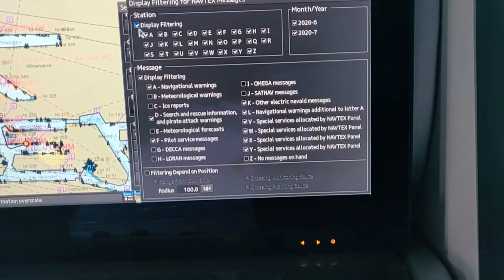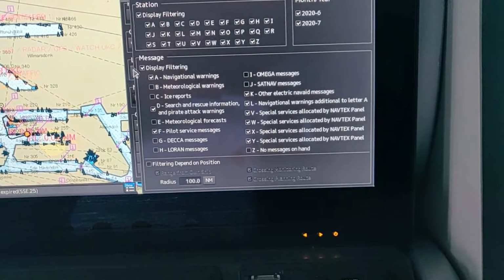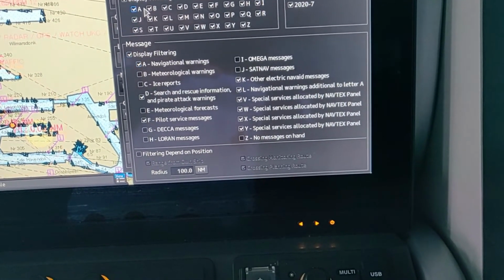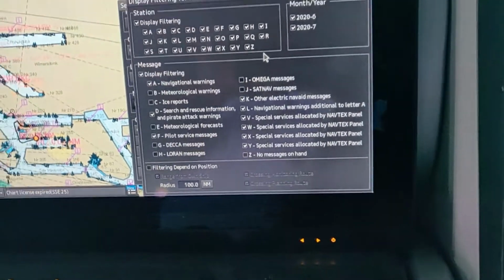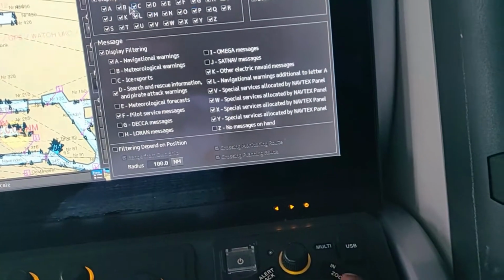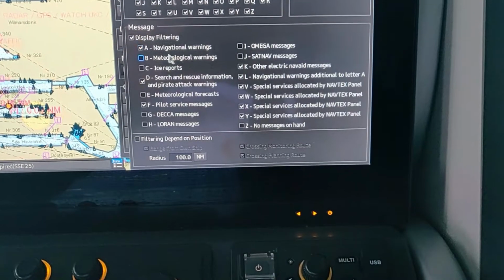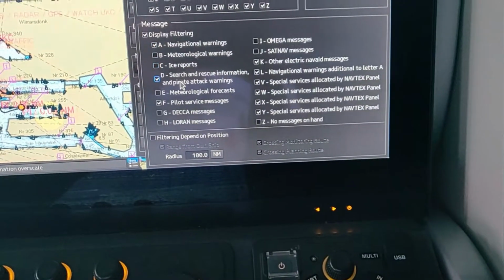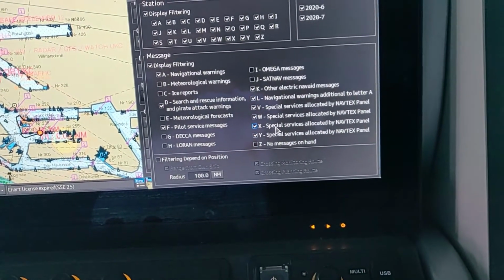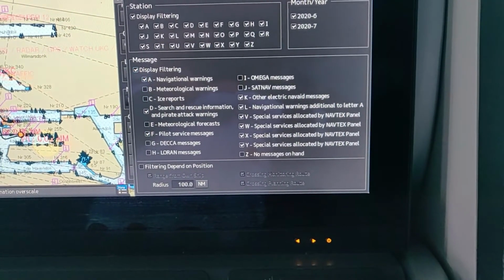When you click over here, you see the filtering of the stations, whatever stations you require, you can display, and also the type of messages. For example, I have selected the display of all the stations because I don't want to waste my time finding out what the station in the area is. So I have selected all the stations, but I filtered the messages that I require. I filtered for navigational warnings, search and rescue, pilot information, and all other information that is relevant and required. You can also select anything that you need as per your preferences.